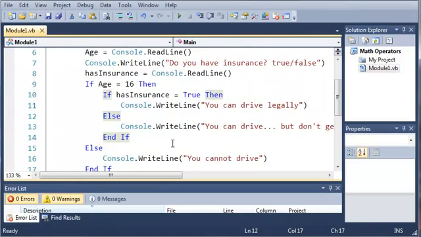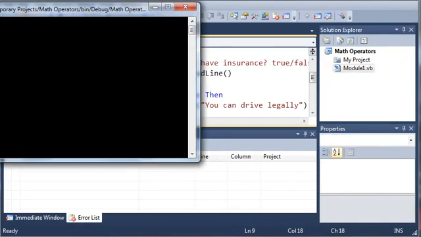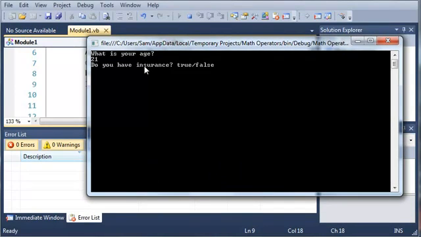Now there is a better way to do this by using what's called conditional operators and logical operators, but I wanted to teach you guys how to make nested if statements. In the next couple tutorials we will be learning conditional operators. The use for this is that age has to be equal to 16, and if they are any older than 16 then it won't work. So if I say 21, they can legally drive, but it says you cannot drive. The way to get around this is to use conditional operators.